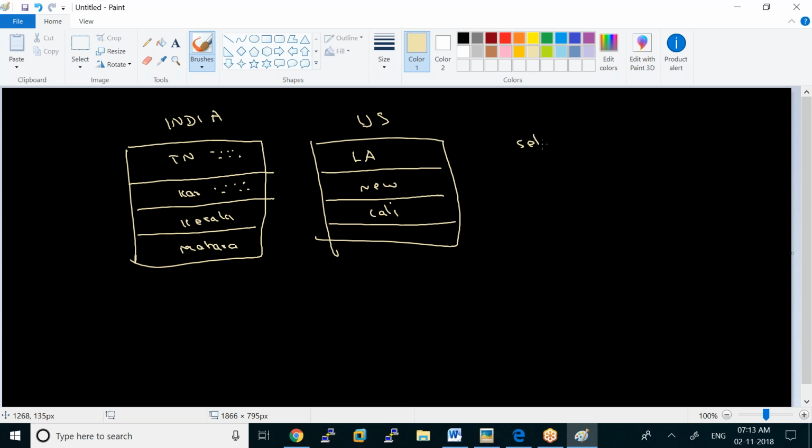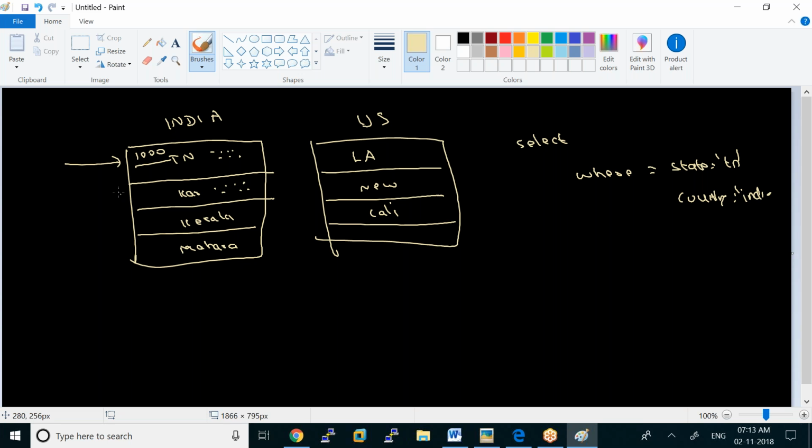In my select query, if under my where condition, state is equal to Tamil Nadu or country is equal to India appears, my query will fetch through, assuming we have 1000 records here.